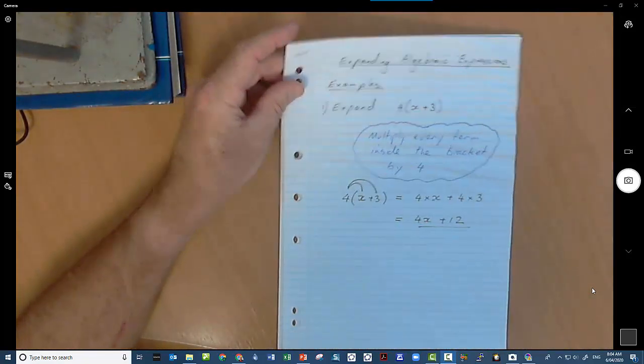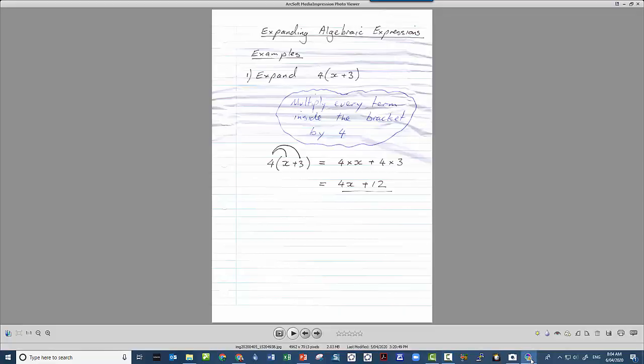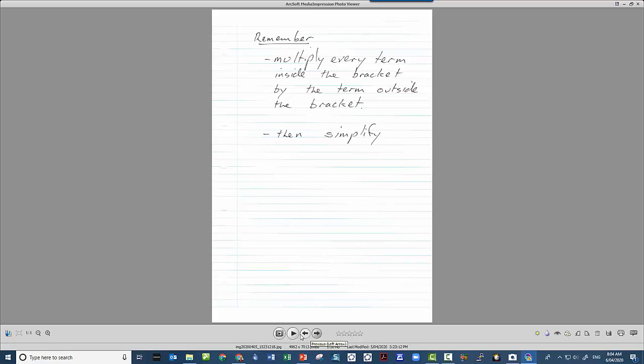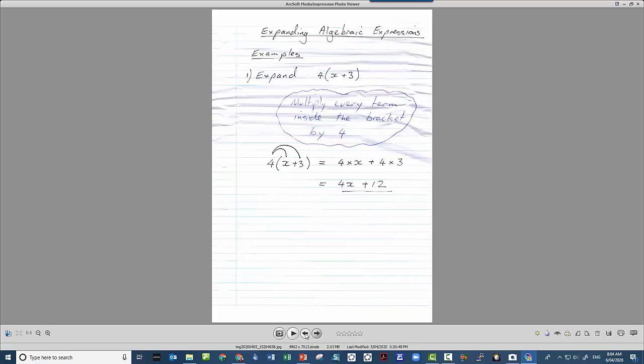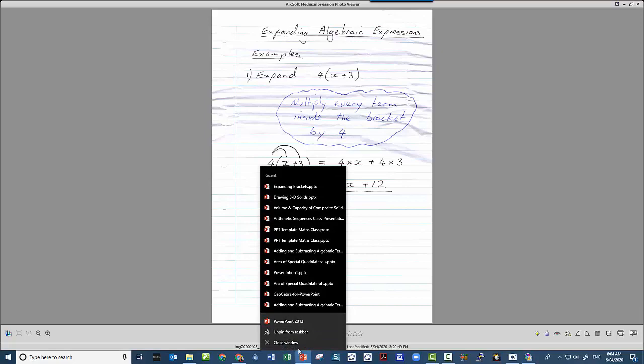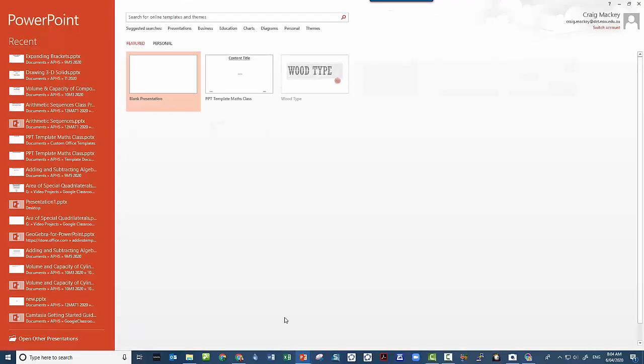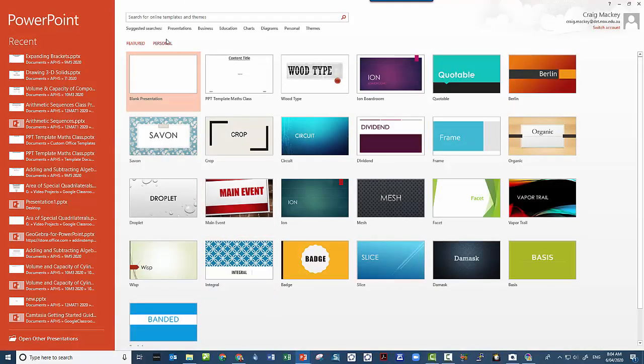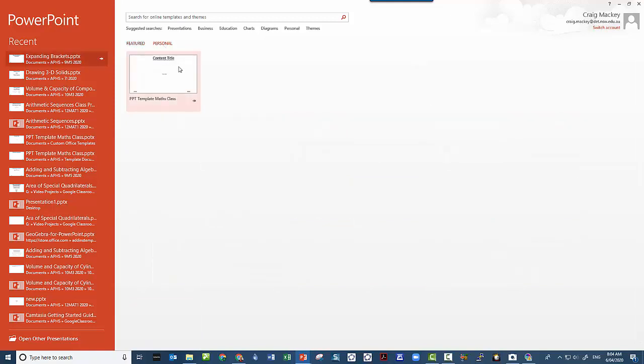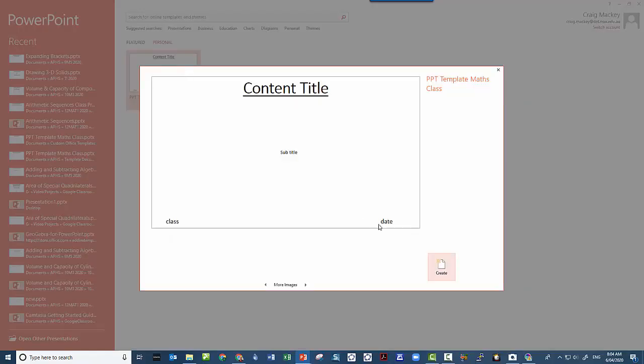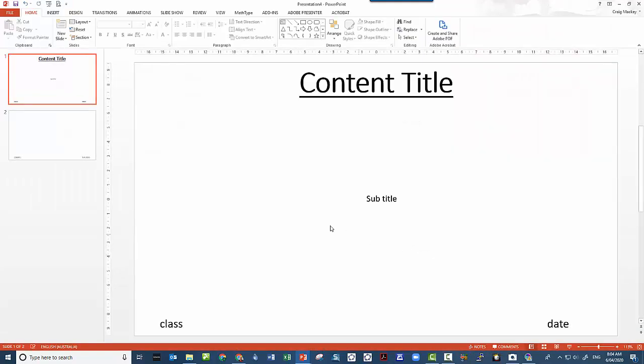So what I've done with that, I have scanned it as images, and they're open now just in my image viewer on the Windows computer. So now I'm good to go with the PowerPoint. What I do, I open up my PowerPoint program. And what I've done to make things easier, I've made up a template. You can just use a blank presentation if you want, but just to make life a bit easier, I've got the first couple of slides set out.